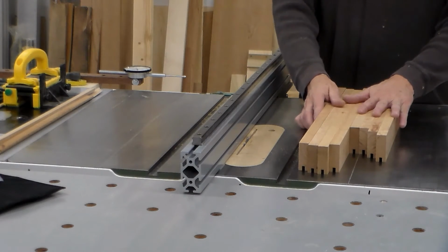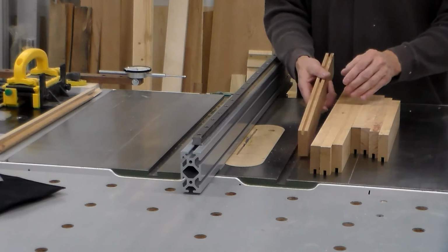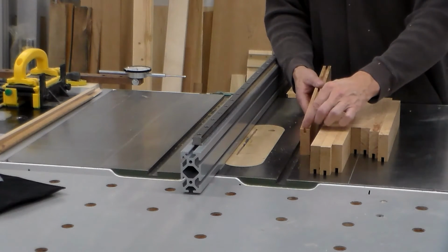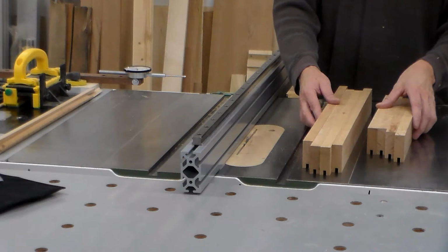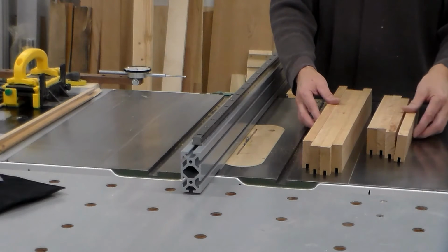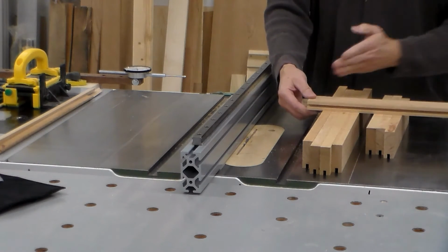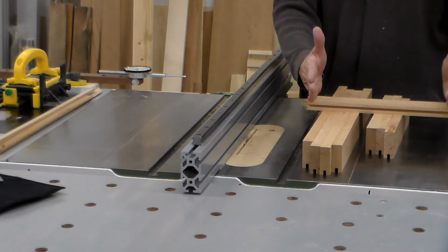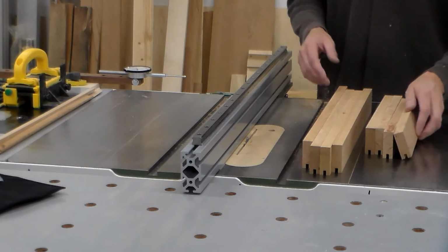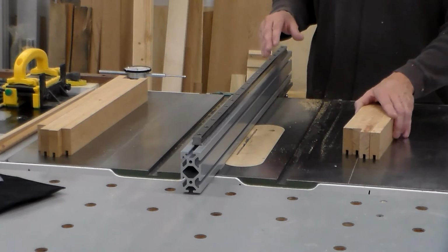There you have it, all 8 pieces, perfectly centered grooves. And now I'll set up and make my tongues on these pieces after I figure out, you know, I gotta cut them to length first. But these I can set aside and not worry about those right now.